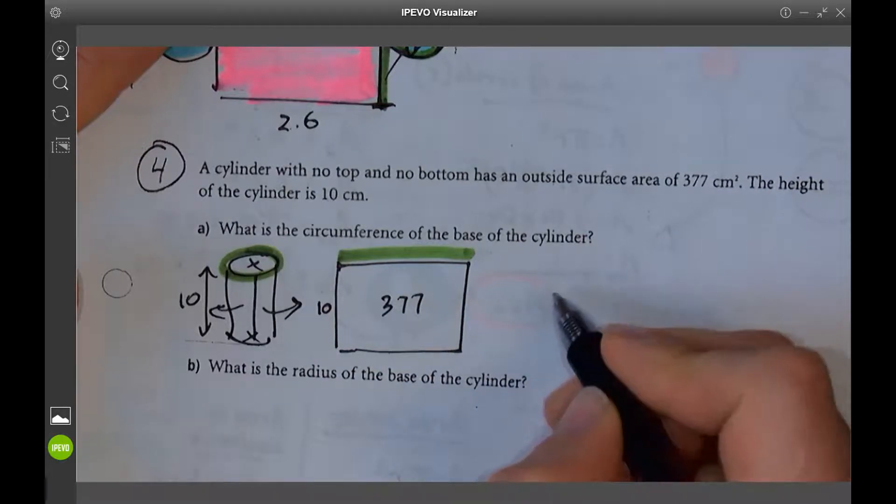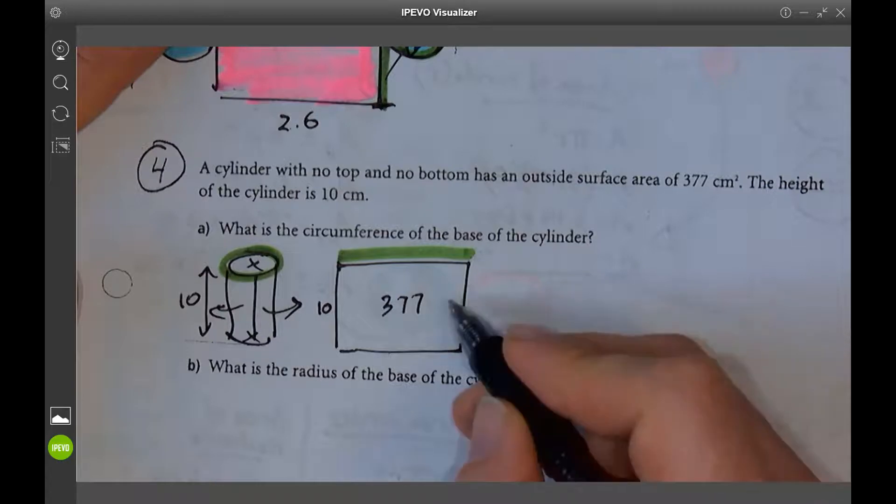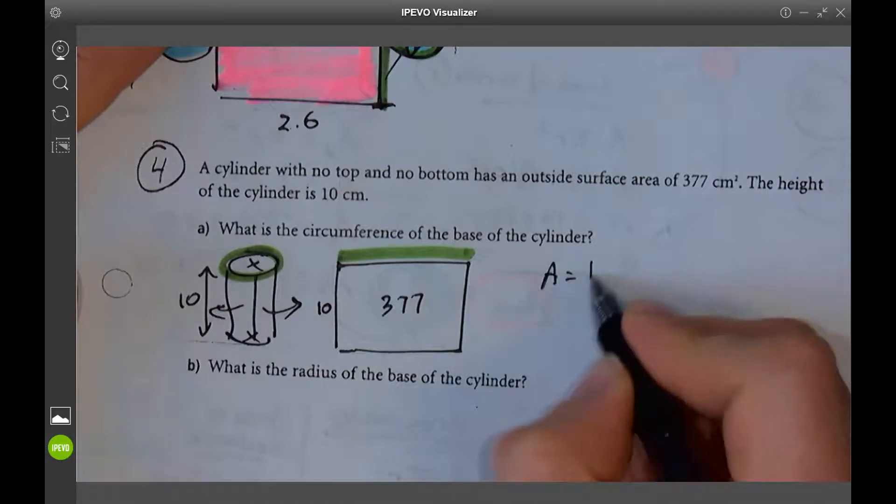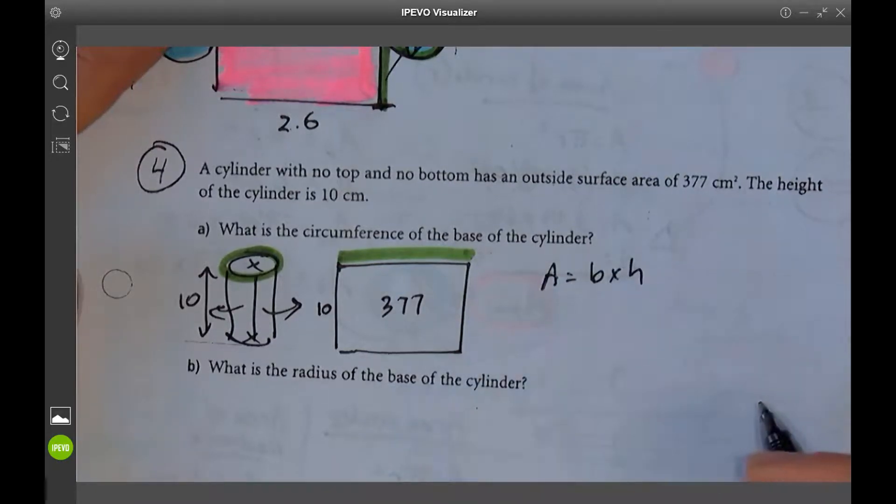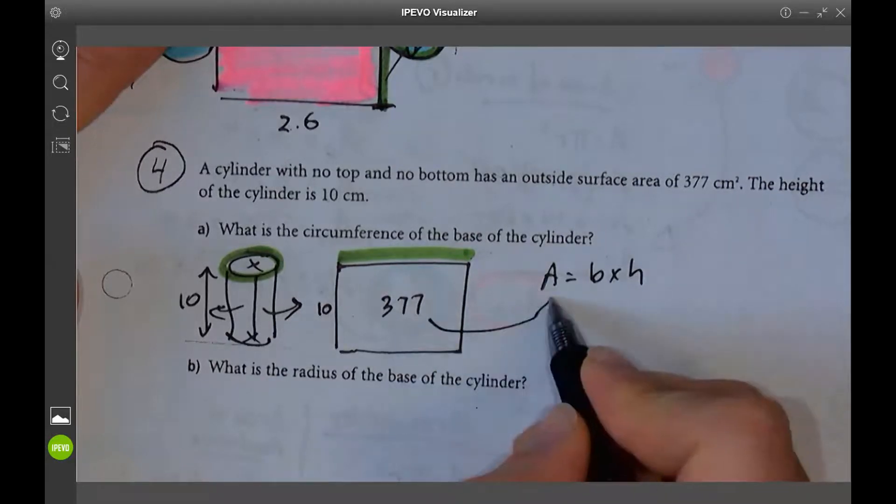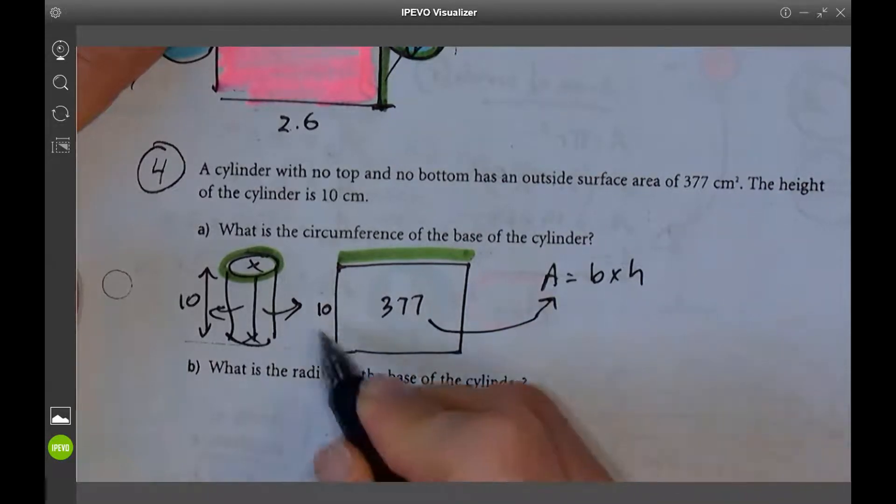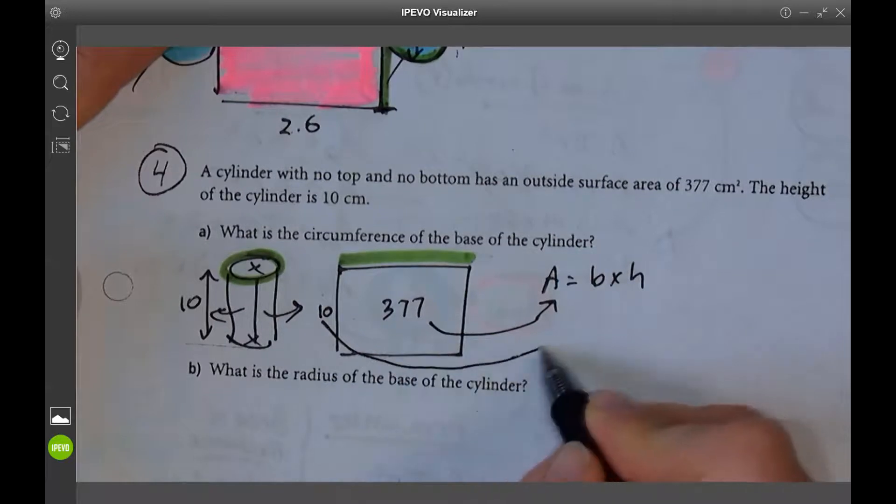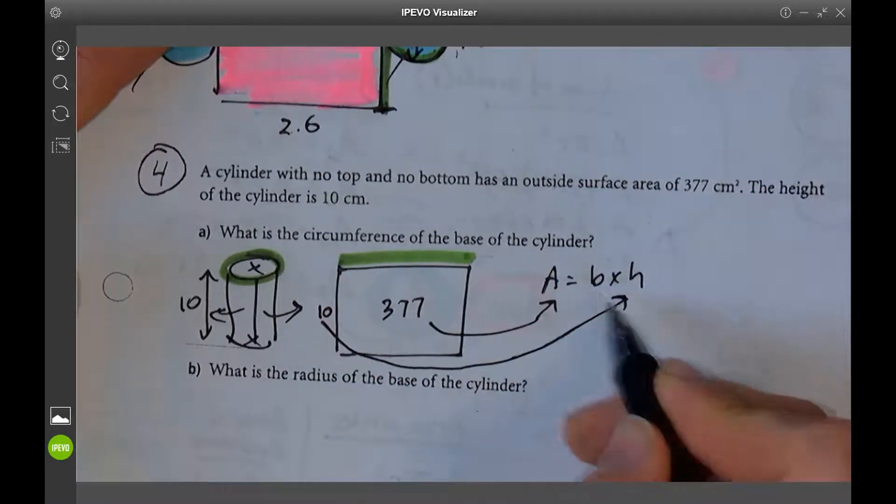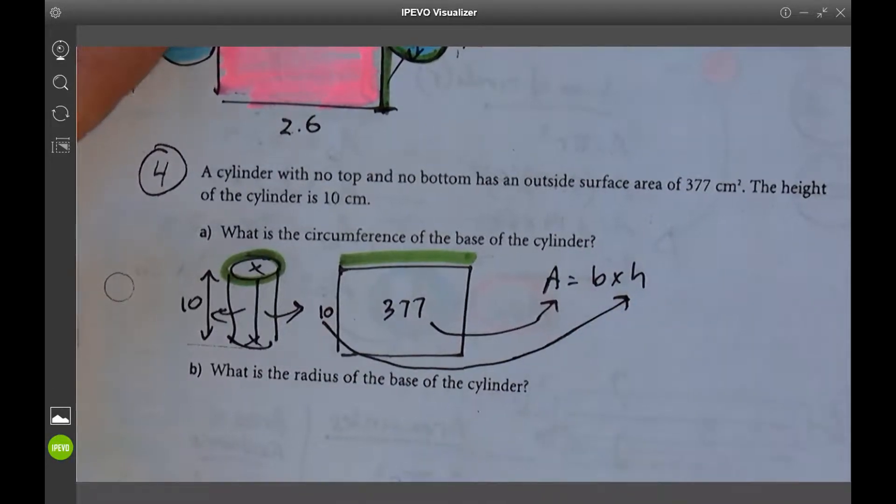So if I had an area, well, this is the area. So what is area? Area is base times height. We know what this is. We know what this is. Let's call it height. We need to find what is the base.